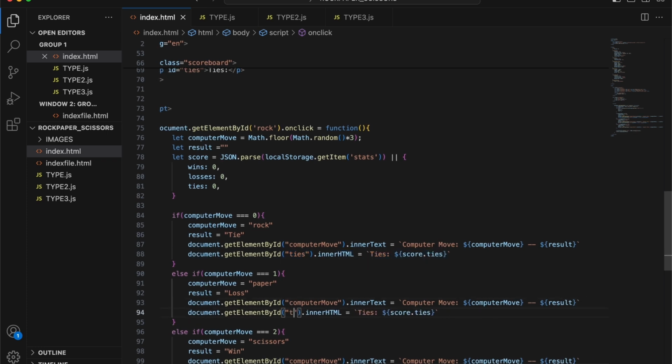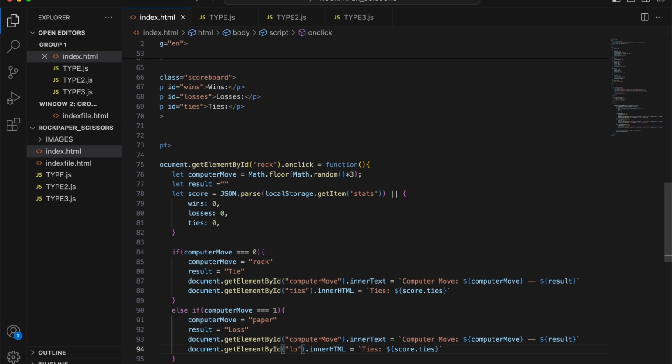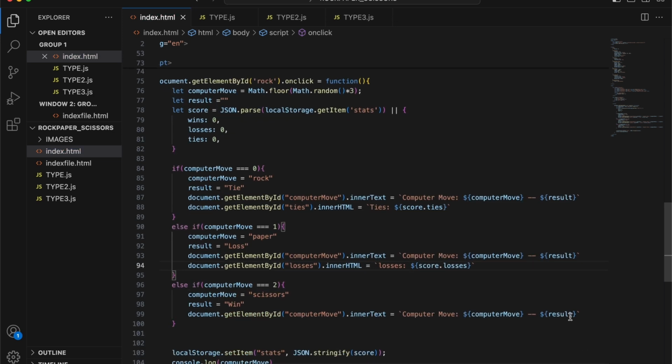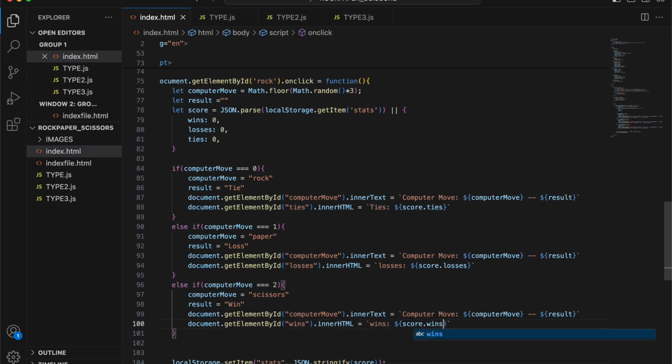Instead of ties, this is going to be losses, losses, losses, and this is going to be wins, wins, wins.